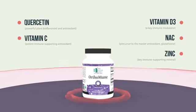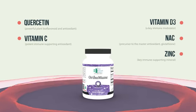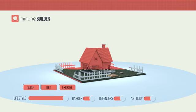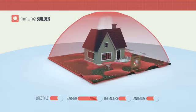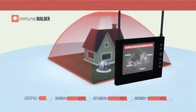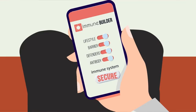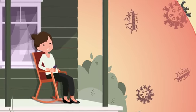This broad-spectrum immune support is a safe and powerful blend of five key nutrients. Combined with good lifestyle habits, these nutrients bolster immune health in the three key areas of healthy barrier function, specialized NK cell defense, and B and T cell response and memory. Stop worrying and feel confident and prepared for any immune challenges with Orthoimmune.